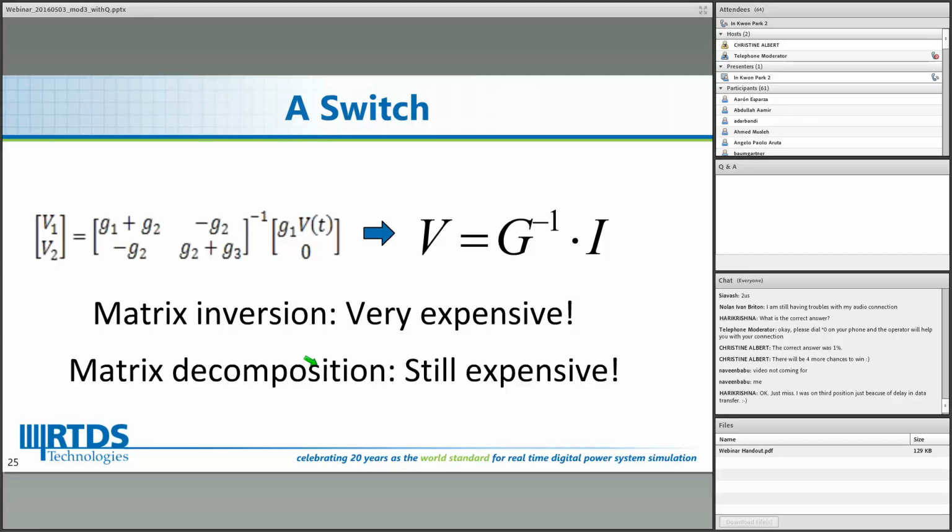Again, if your simulation is offline simulation, it doesn't matter. But if you need to run the simulation in real time with a very small time step, then it matters. So there are alternative approaches. Matrix inversion is very expensive in terms of the amount of calculation. So usually what we do is a matrix decomposition, such as a QR factorization, LU decomposition, or Cholesky decomposition. But still, the decomposition is composed of many calculation steps. That means it's not simple or easy to finish that calculation in a very short period of time on your processor.